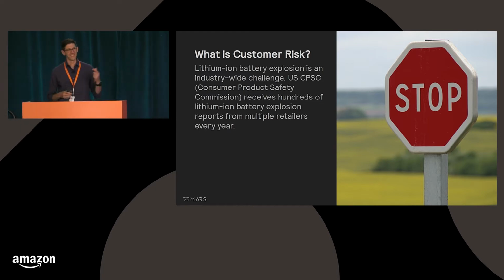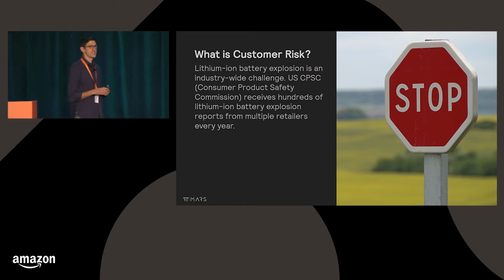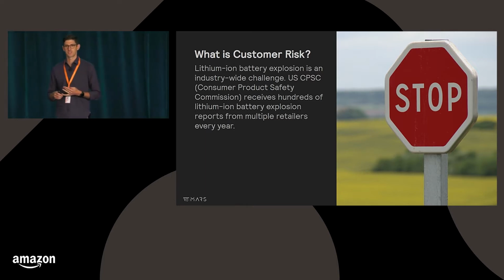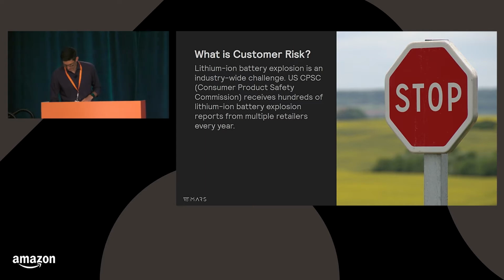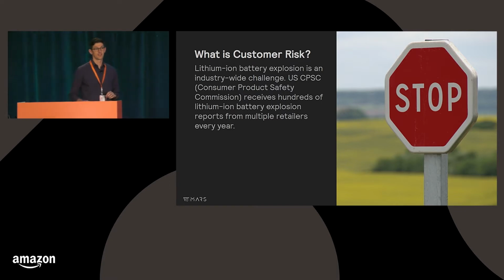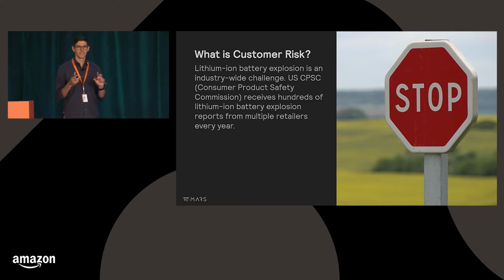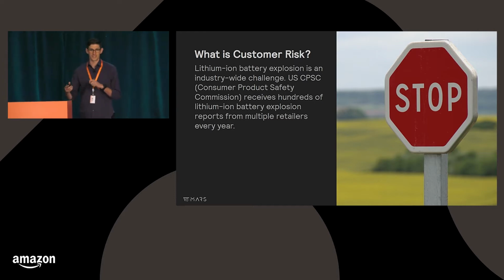The issue at hand is actually the lithium-ion cell, which can become dangerous if it's overheated or punctured. The root cause is usually a lack of manufacturing controls, damage in transportation, really kind of a drive to low cost. And so what we do is we cluster some of these products together from known issues that have happened in the past to determine the likelihood of risk of all of these products, to remove them from the website before they have an opportunity to get in your hands.